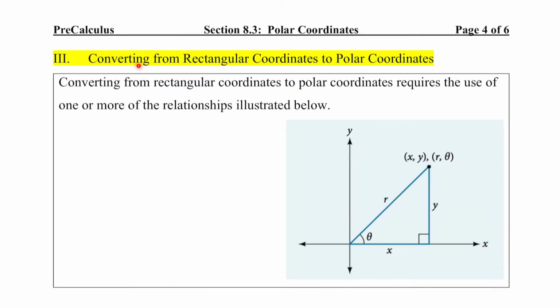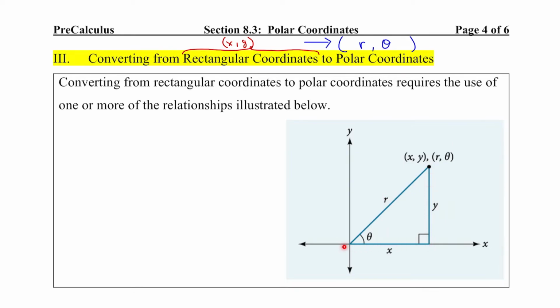Next, we'll learn how to convert from the rectangular coordinates to the polar coordinates. That means they are going to give you x and y and want you to convert that into r and theta. It does not matter if you have x, y, or r theta. Once you plot the point, you will end up in the same position. In this case, they gave you x and y. They want you to find r and theta.